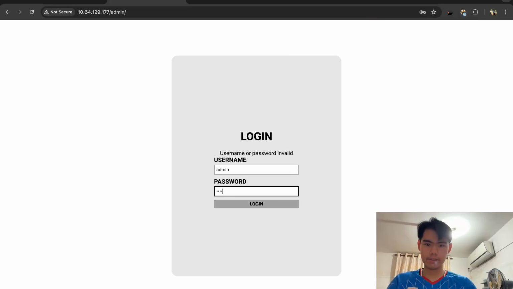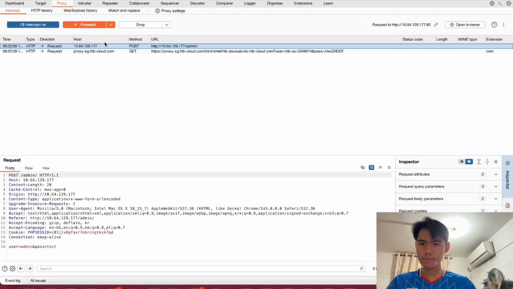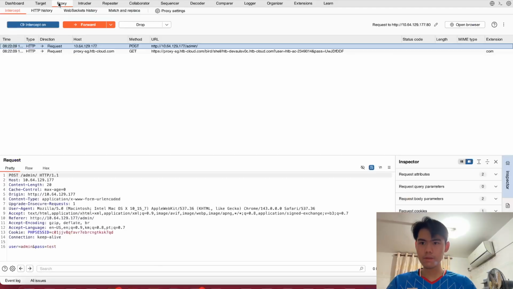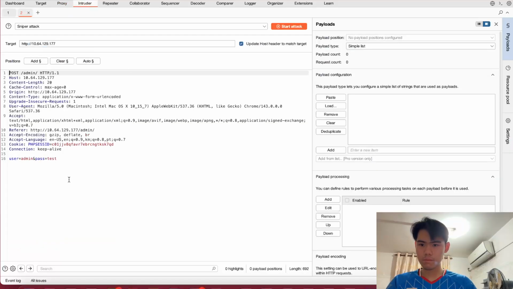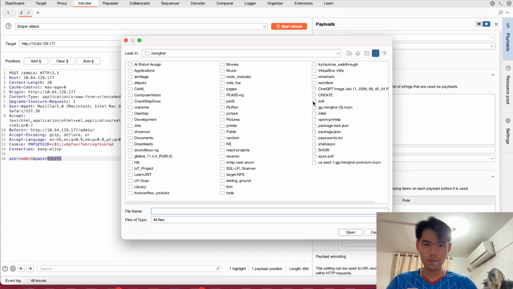Admin test. No, it should be in Burp Suite. Let's put it to Repeater and include admin. By testing here, add. Remove. Load.